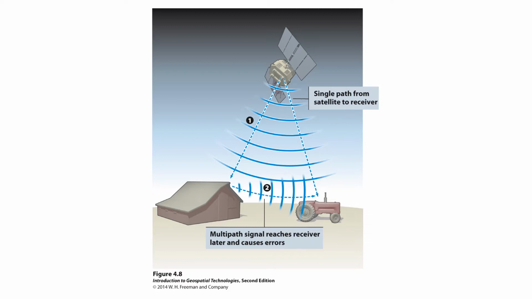Because ultimately, the way all this works is, it's all timing and math. Signal leaves with a timestamp. It's 12 o'clock. You get the signal, and the time on your receiver says it's 12:01. You know 1 second has passed. If you know the energy, the frequency, and all that stuff for the signal, you know exactly how far it can go in 1 second. And then that is the distance from the satellite to you. Now, if your signal bounces off something, in this example like the barn, obviously that 1 second isn't a true measure.